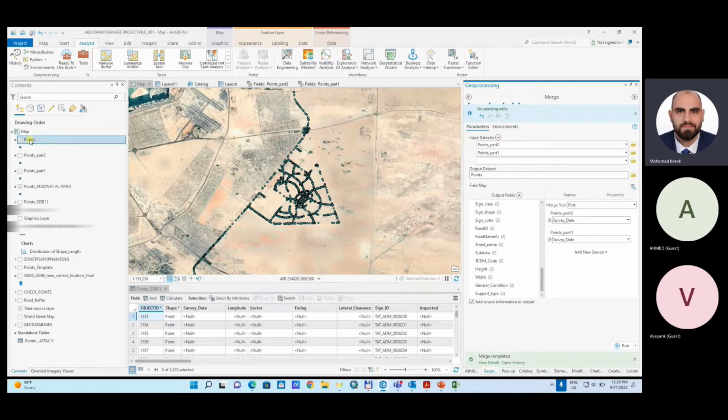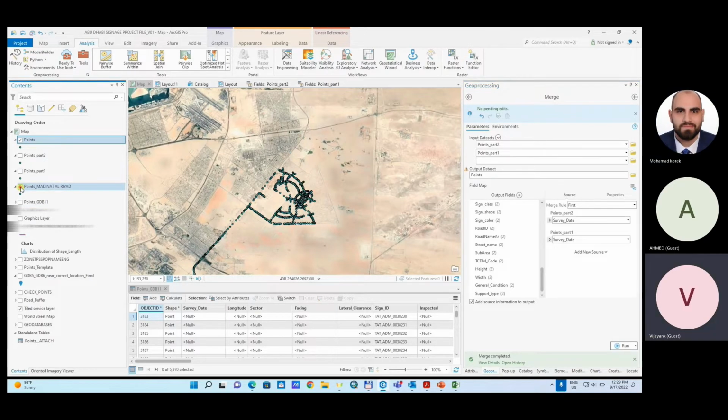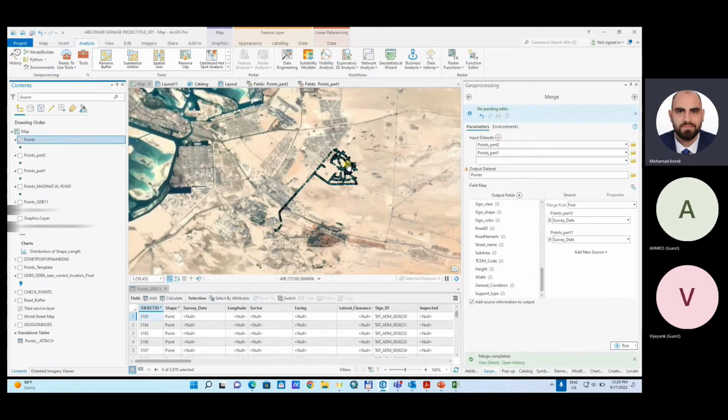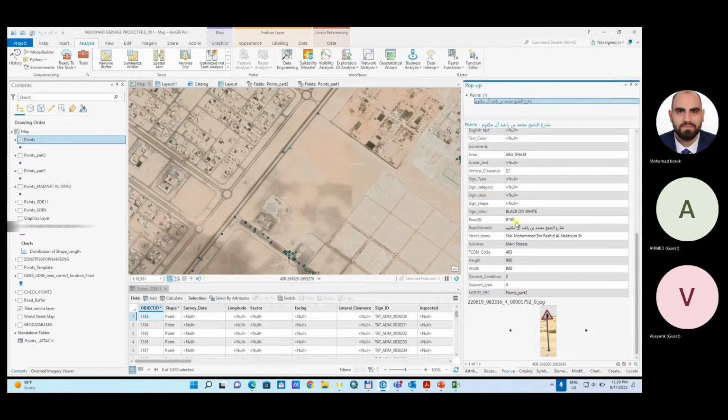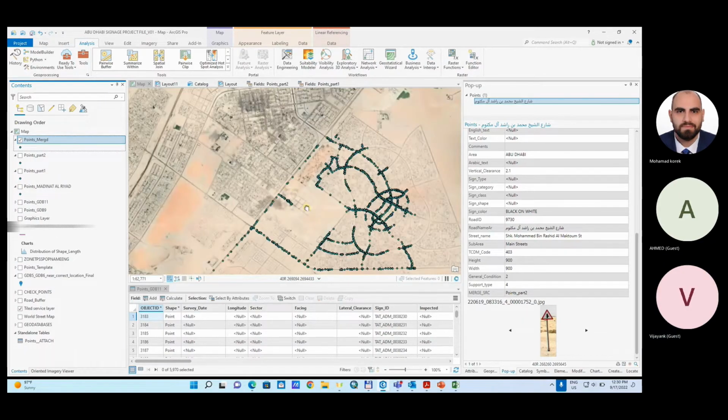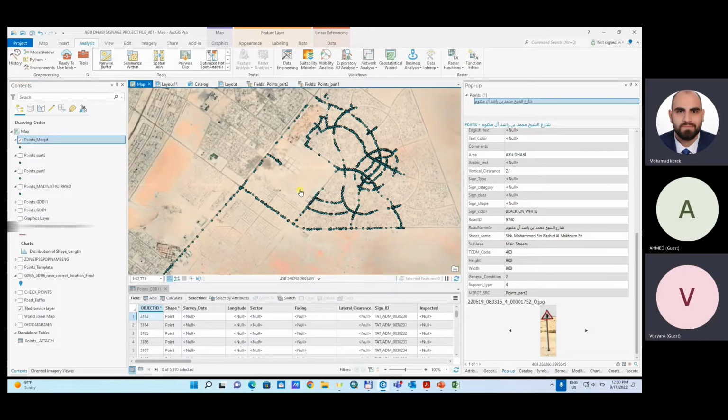Okay, it's finished. So this is the merged one. You see, it merged the 1 and 2 perfectly well. If I click on it, the attachment is there. This is the merged one. So we can send the output in the Google Drive only. When delivering, yes, Google Drive is fine.